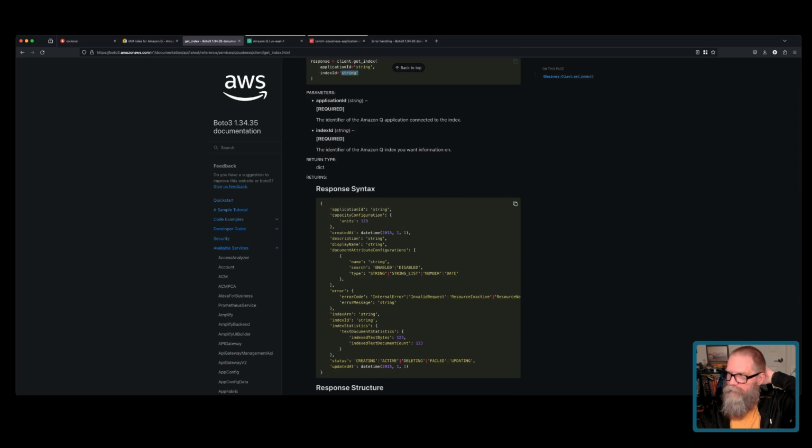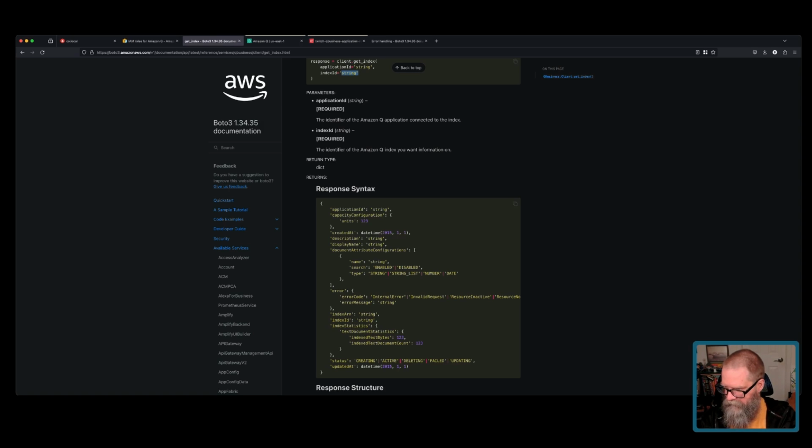We'll do a while not true loop. So while the index is not there, just check every 30 seconds if it's there. And then we'll set that value to true when we get a response back that says the index is there. And then at that point, we can say, all right, you're good. Call the create retriever call. I think that's probably the way we can figure this out.